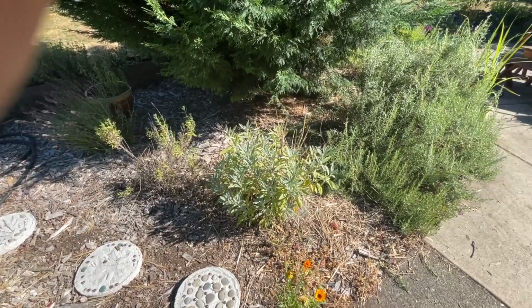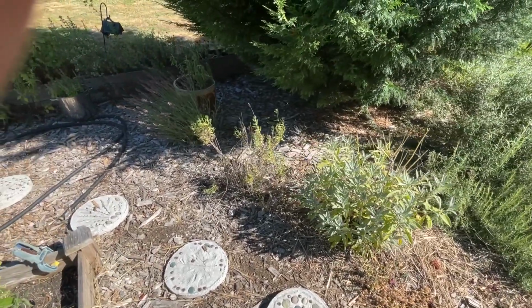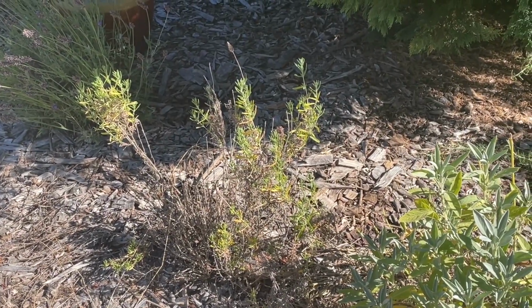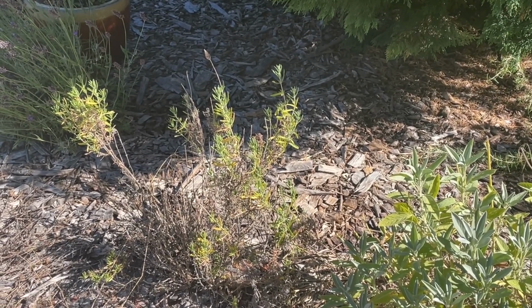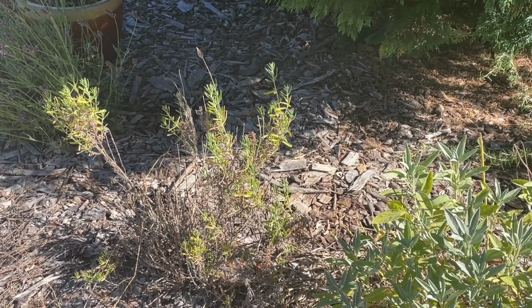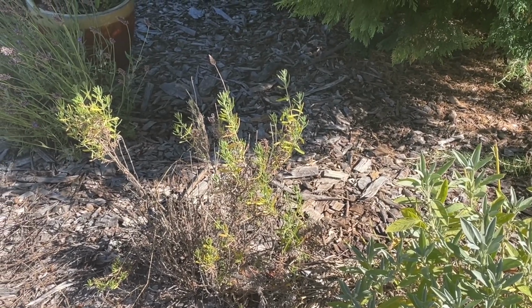But I'm going to go ahead and just clean up this sage a little bit, and then we're going to move on to this lavender, which I am nursing along. She's not looking great. She was heavily damaged in our April snow, but she did live, and so I've cut out a lot of the dead foliage. I'm just going to take a look and see if anything else can be done to help her, or whether we just need to keep nursing her along and hope that she comes back better next year.